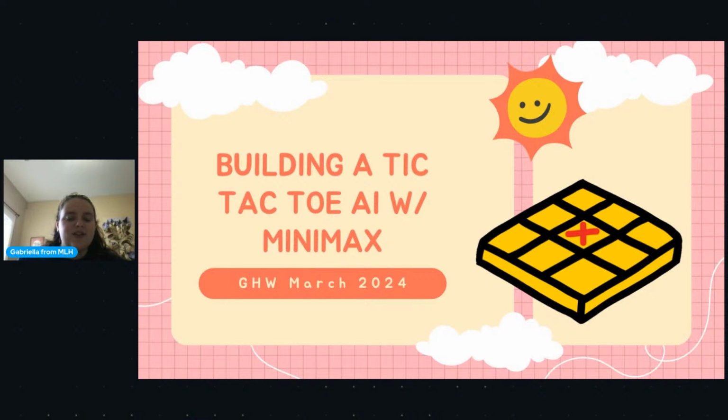Today, we'll be learning about how to make a tic-tac-toe AI game. Essentially, the tic-tac-toe AI will be unbeatable by the end of this game. But first, we'll dive into the mechanics of making normal tic-tac-toe using Python and a little bit about the Minimax algorithm.